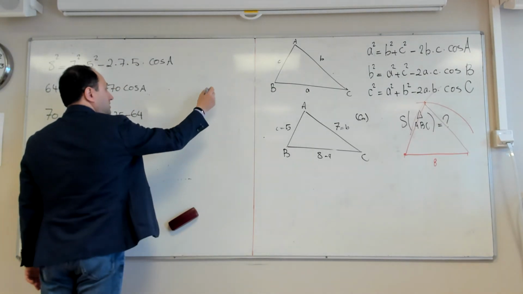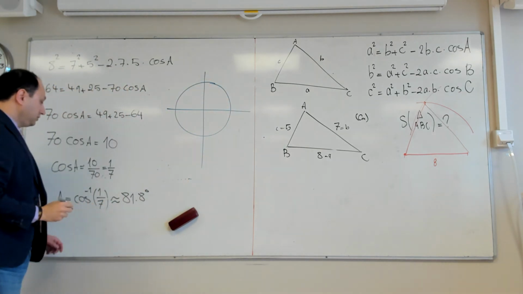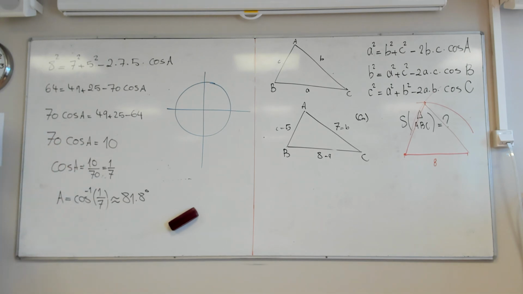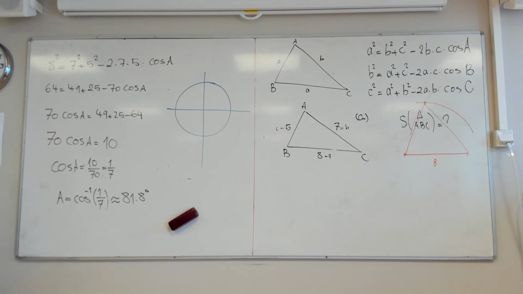So if I have this unit circle, do you remember what I told you? Assume that you have a very precise ruler and protractor. How can I measure this angle without a calculator? So I need to go and find 1 over 7 on which axis? Because I'm talking about cosine. Cosine was related to which one of the coordinates? Sine was related to the y coordinate, and cosine is related to the x coordinate.